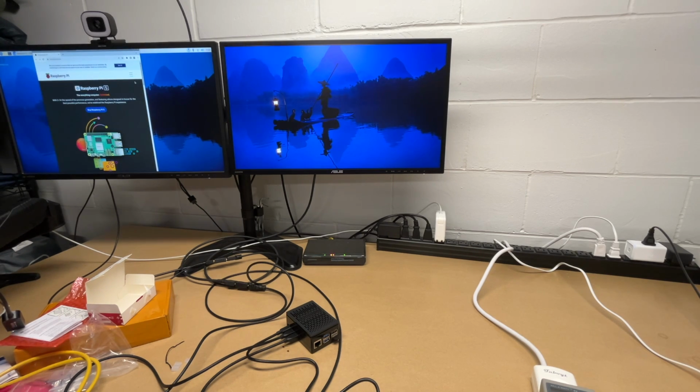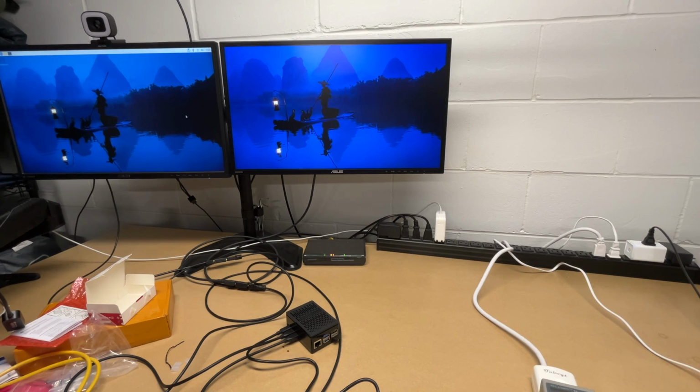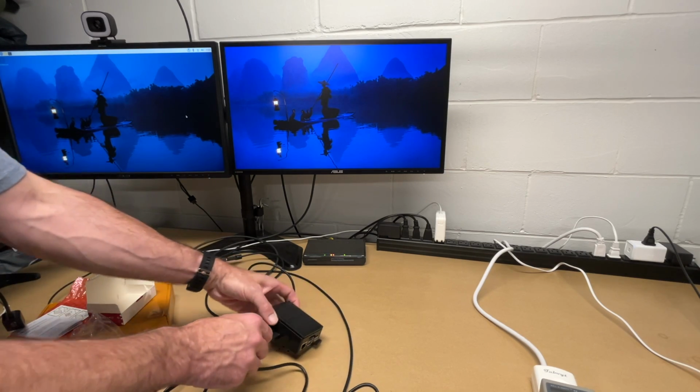Now, if I want to change the orientation of these, I can go up to the Raspberry Pi icon in the upper left, and I know it may be hard to see here, so that's why I'm describing it. And I'll go to Preferences and Screen Configuration. And we'll have the two monitors here so we can rearrange them, like I can have them top to bottom or side to side. So you can change the orientation there. So I'm going to unplug one of the monitors for now.